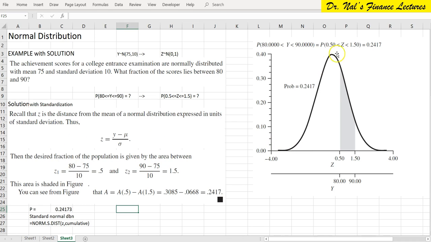Alternatively, we didn't have to do all this translation. We could have kept the normal distribution as it is with a mean at 75 and standard deviation 10. We could have directly solved it. So let's solve the problem with a direct solution using NORM.DIST. When you do that, NORM.DIST will ask for a mean and standard deviation, and then whether true or false, which we will use cumulative again. True. Yeah, it will ask for quite a few parameters, so that's the downside.